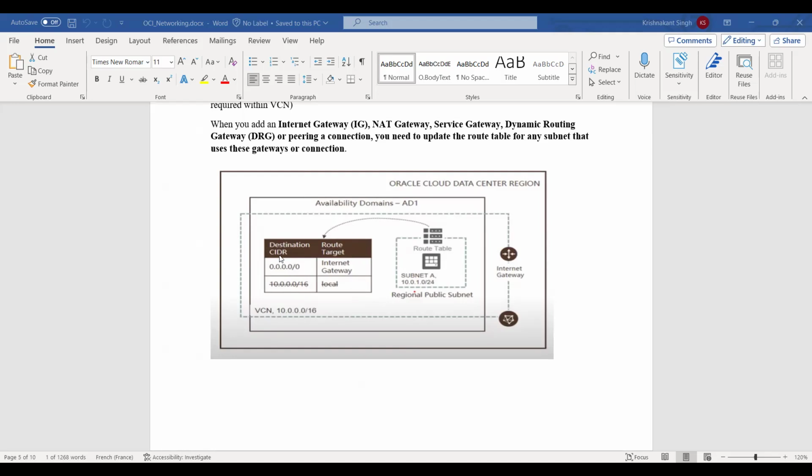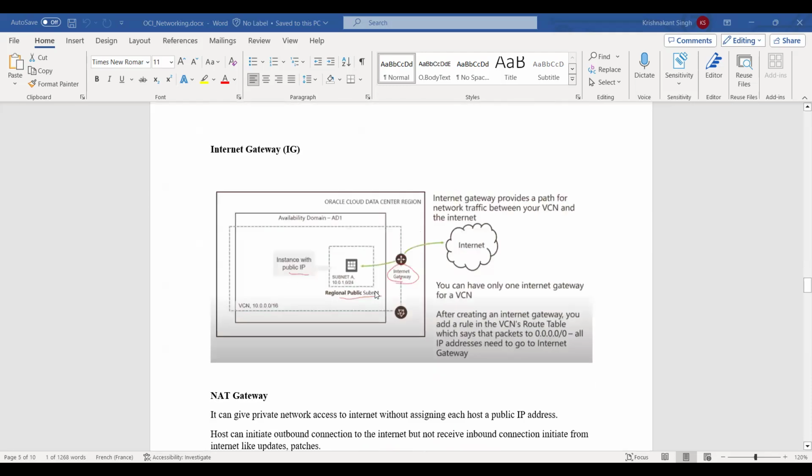This place is the IG, Internet Gateway, where anyone can send a request. Any system can enable communication with this resource. It could be your database, ATP, ADW, a bucket, any data lake, any system within the OCI offering.